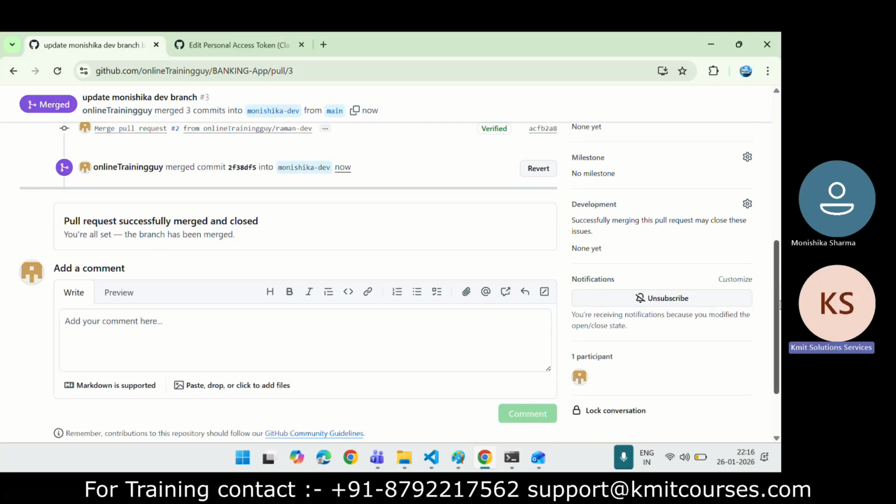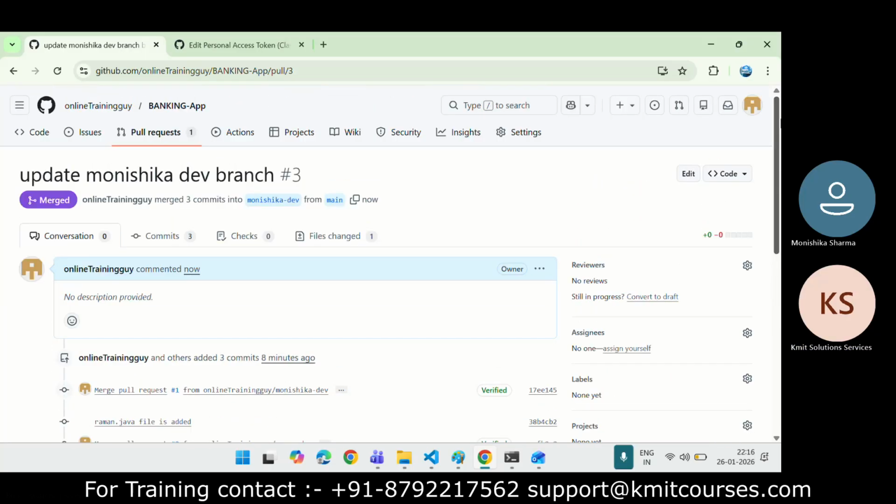Now on your local system, run the ls command. Do you see raman.java? One minute. You will not see it because this is on GitHub, not on your local system, right? To get it on the local system, what you need to do? Git pull origin Monishika dev.